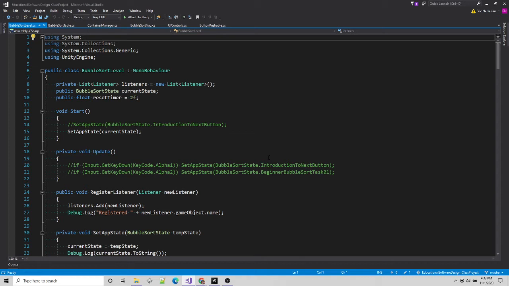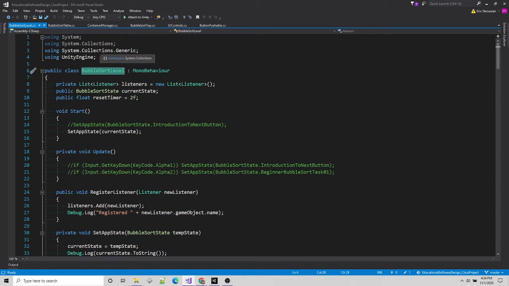So in this case, the bubble sort level manager script is in charge of organizing, being aware of, manipulating, and controlling anything to keep the macro aspects of the level in check. We went over using different namespaces, and that usually there's one big class, and you instantiate objects.